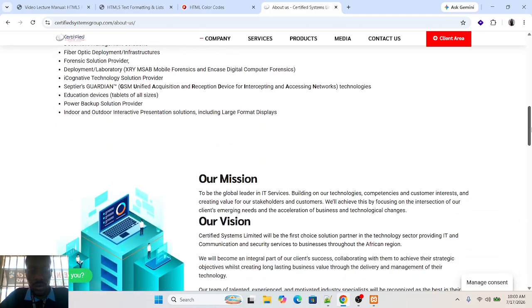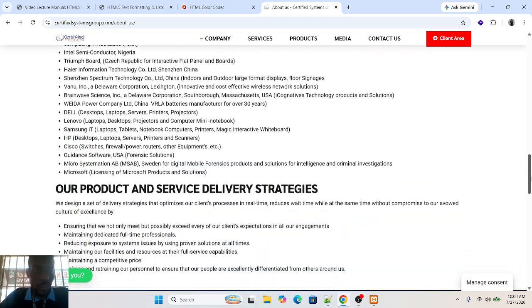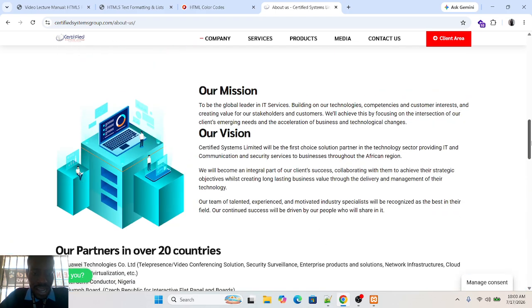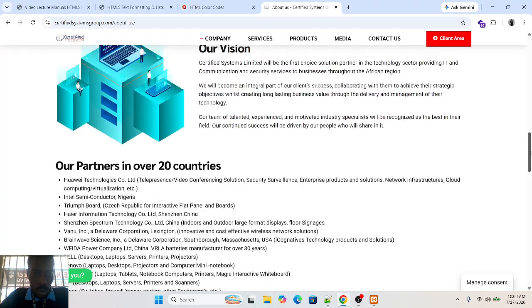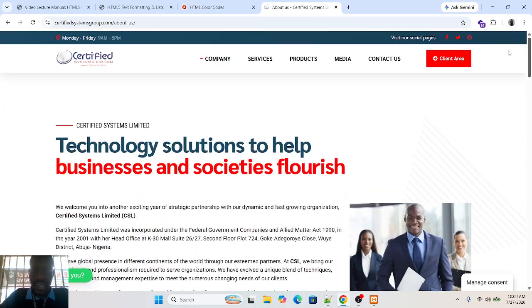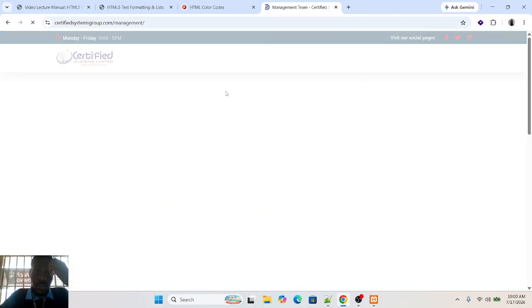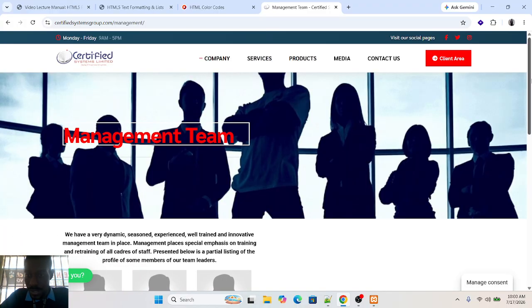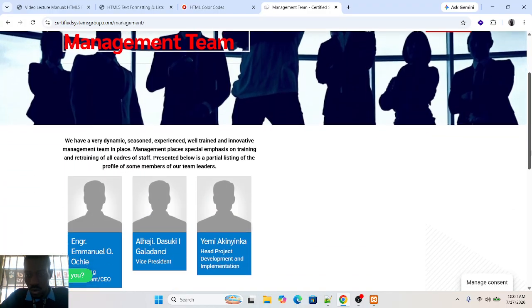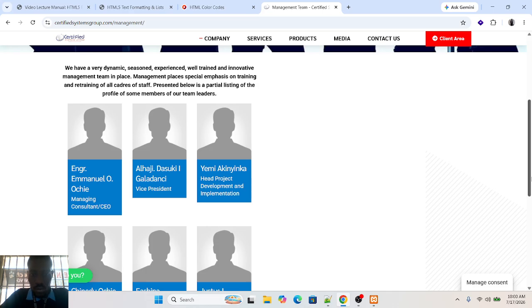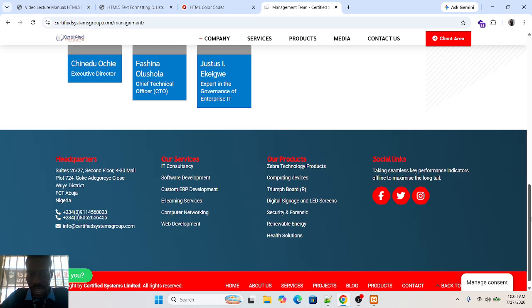You can see this is a web page that gives you information about the company, what they do, and everything that concerns the company. And then if you click there, you can see the management team. This is also another web page on the website. If you go here, you can see the different people who are in charge of most of the things in that place.